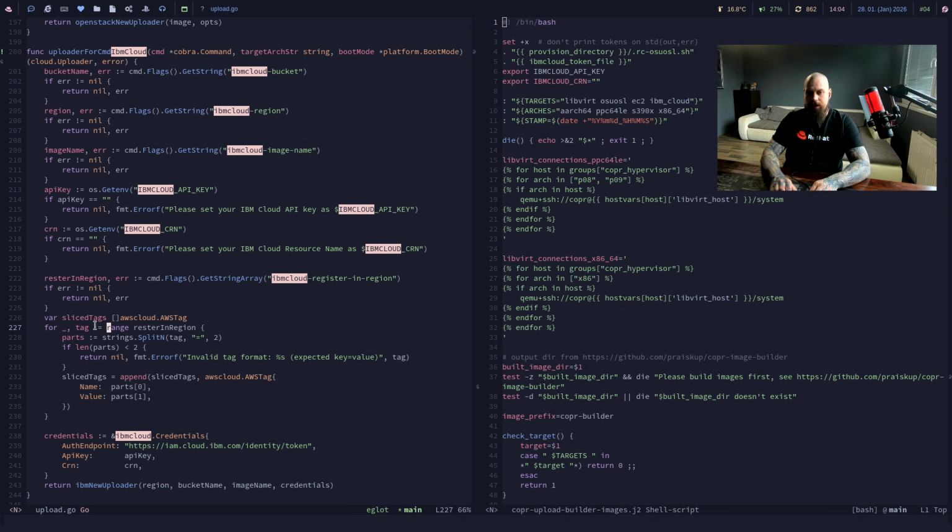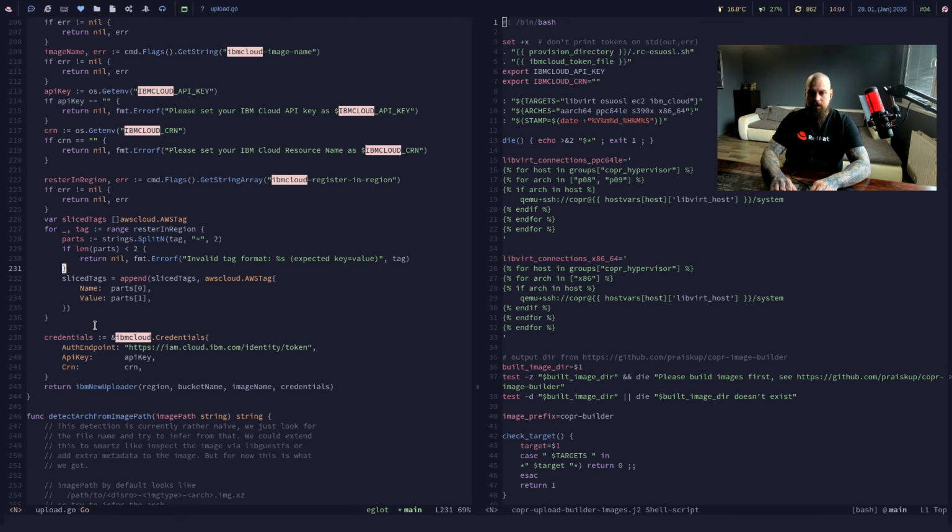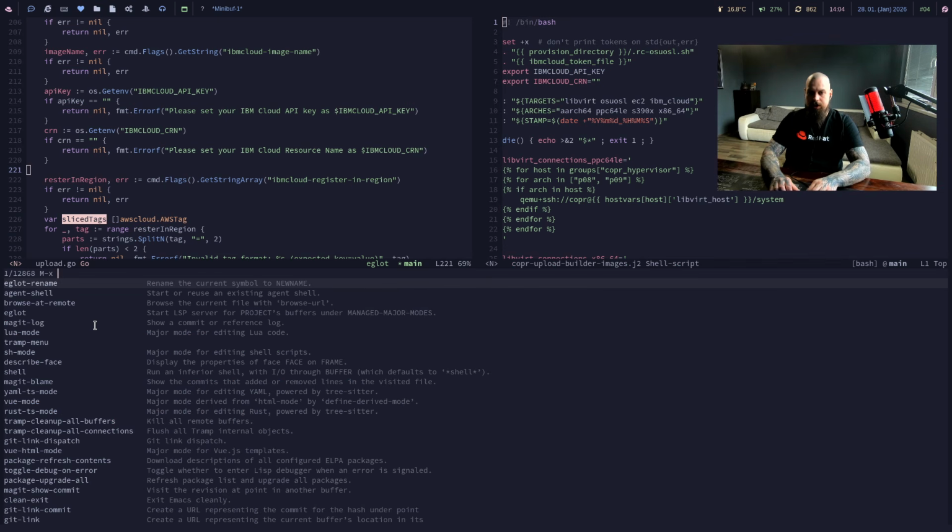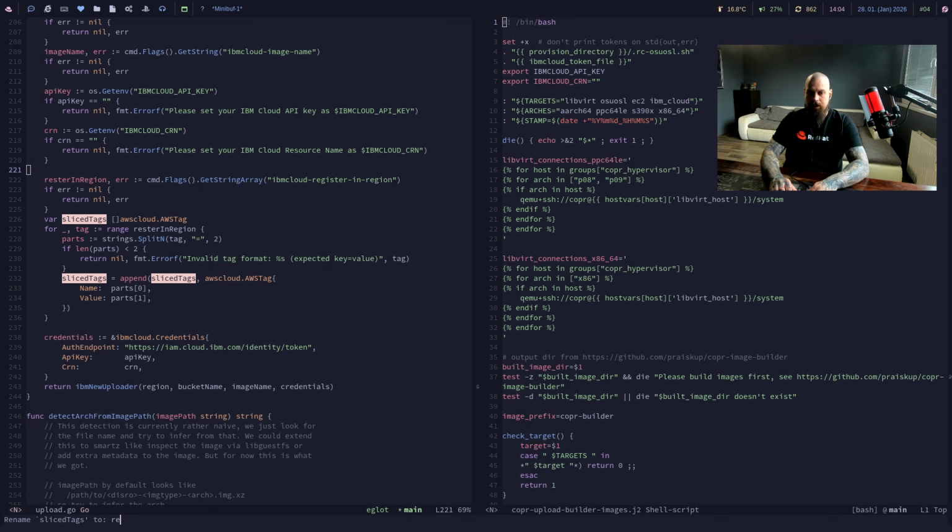But then we are doing this. So instead, let's rename this. This will be register in regions. So this is multiple items, and it will be an array or list or whatever they have in Go, but vector, but this will not be AWS tag, of course.